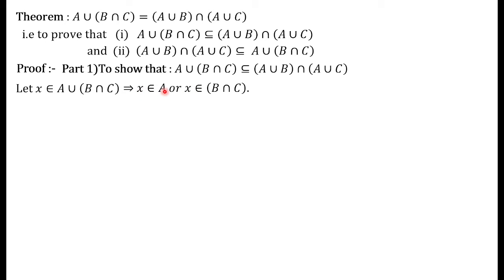Suppose x is belonging to set A. Suppose that x is belonging to set A. Then one very important result over here, I would like to put a star here: x is belonging to A union B. This is the place where the spark in the thought is required. That's why I'm putting a star. Now, how do you get a new set into the picture? It's due to the property of the union.